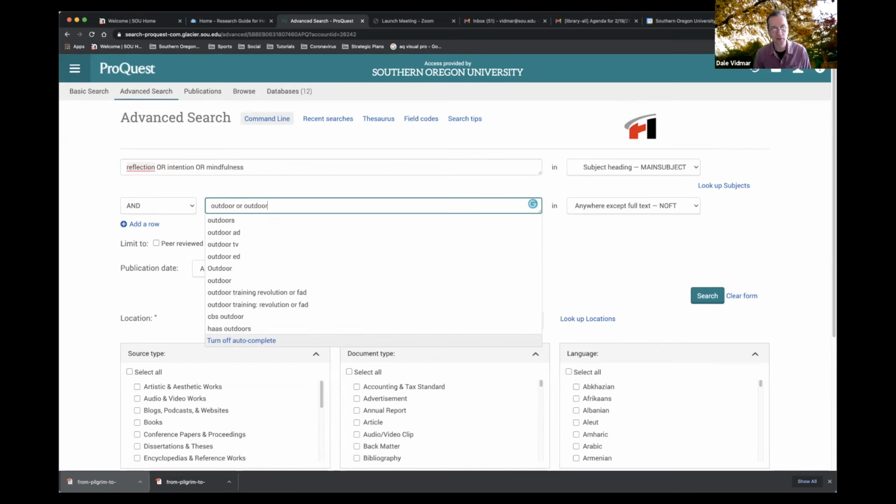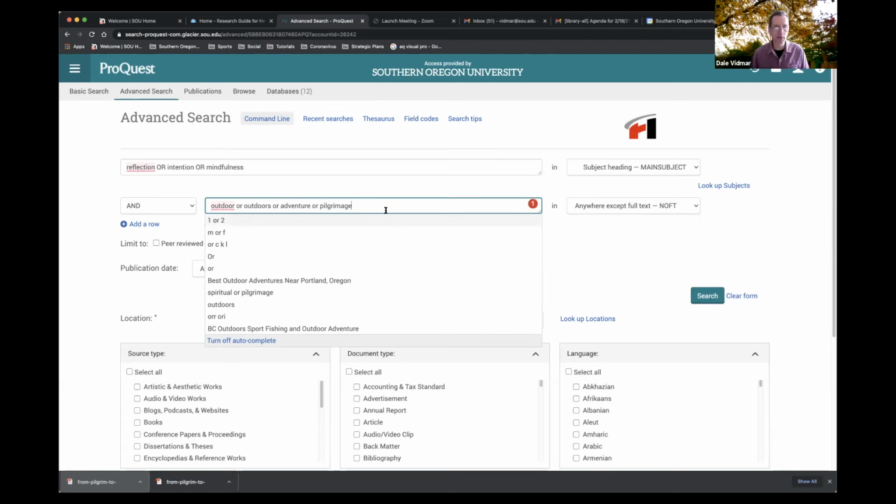Outdoors and outdoor give me two different things. Because there's a lot of things like outdoor adventure or something, I can't remember which way it goes, but one uses outdoor, another one uses outdoors, and there are other root words that come out of that. So I will do both of those. And then I'm going to do adventure. And then I could add some other ones like pilgrimage, which is another word.